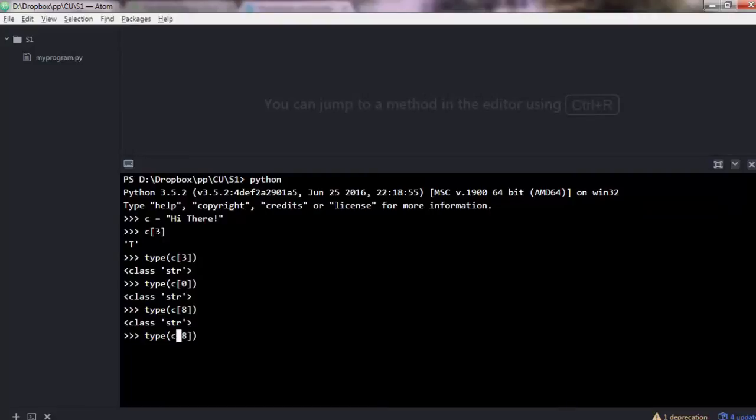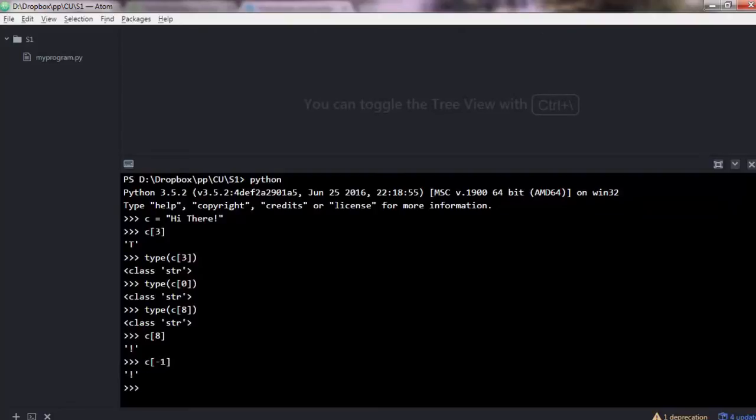Sorry, I'm including type there, sorry about that. So C8 would give you the exclamation mark. But there's also another indexing system that Python uses. In this case we had to count from the beginning to the end of the string, but wouldn't it be useful if you had another system that lets you count from the end, so from right to left? Well, such a system exists and it starts from -1, so the exclamation mark would be -1.